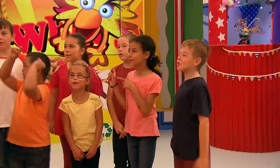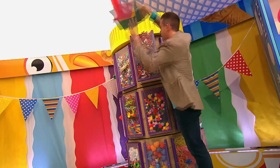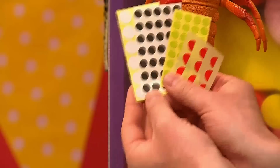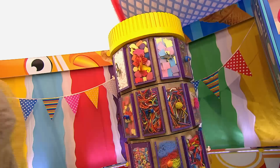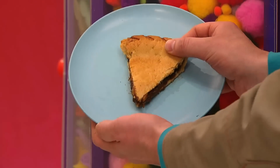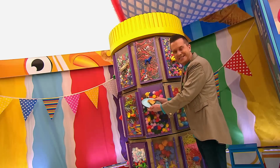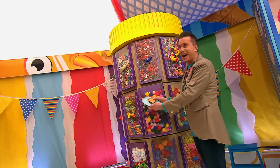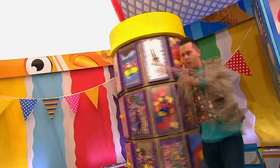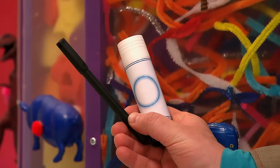The Doodle Tube! That's right! We'll need some coloured paper and card. Some stickers. A triangle-shaped piece of pie. Oh, don't mind if I do, Doodle Tube, but wait a minute. There's art to start. I'll eat this later. And we'll need some glue and a pen.